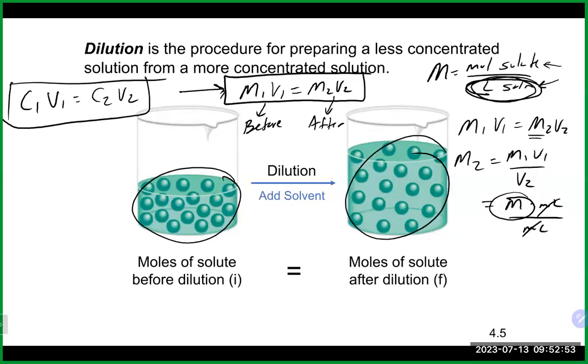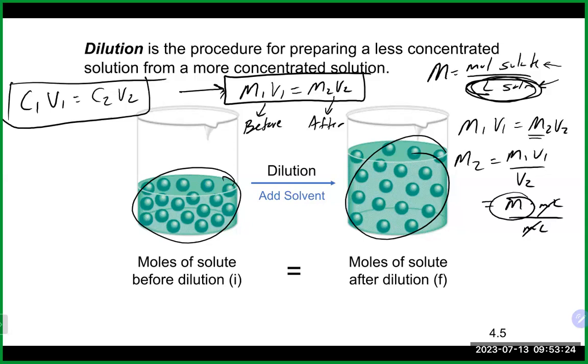And again, a reminder, as we mentioned at the end, in the M1 V1 equals M2 V2 equation, you can leave the volumes in milliliters, or you can convert them to liters. It will work out either way. Obviously, if you leave the volume in milliliters, when you solve for volume, it will be milliliters. And if you leave it in liters, when you solve for volume, it will be in liters. So you just want to make sure you keep those two things right in your head so you don't get the wrong calculation or anything like that.